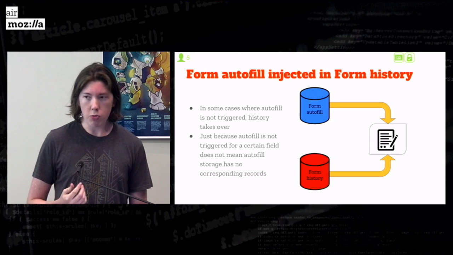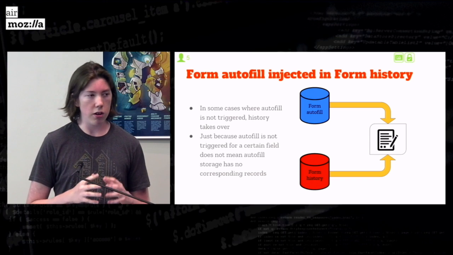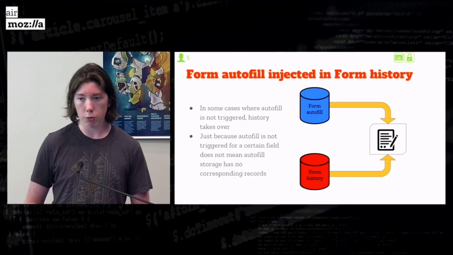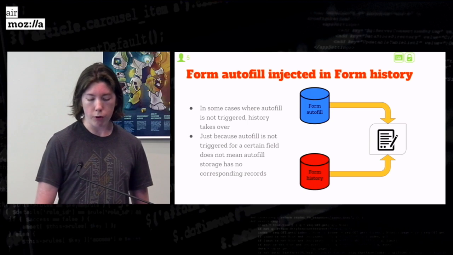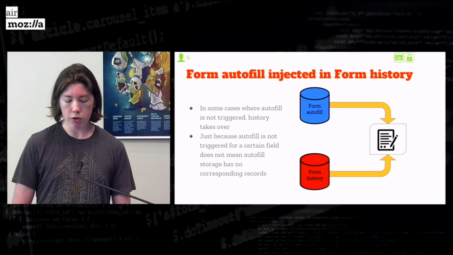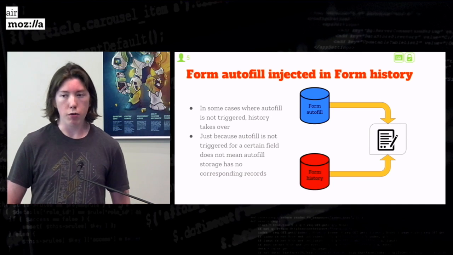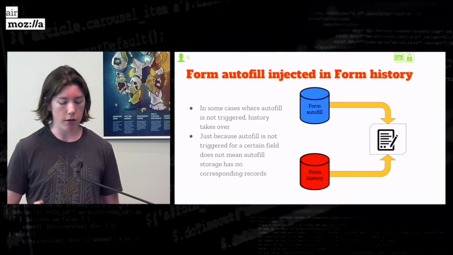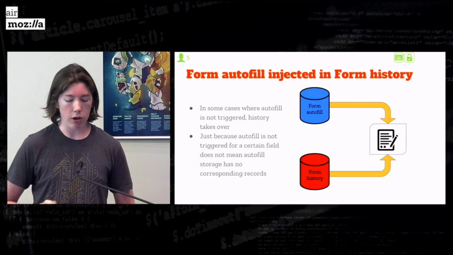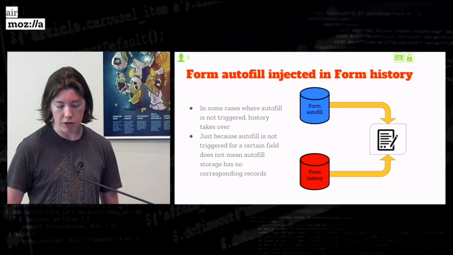But just because form autofill doesn't run doesn't mean it doesn't have valuable information that we would like. So in that case, we first use the form history storage, and then ask form autofill, hey, do you have information for that type of value? Then we mix both results, dedupe them, and give them as the suggestions.